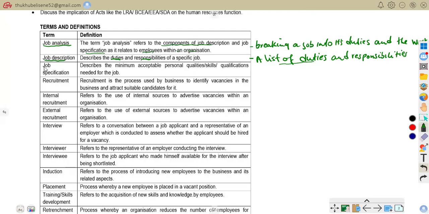Now moving on to job specification. It describes the minimum acceptable personal qualities, skills, and qualifications needed for the job.